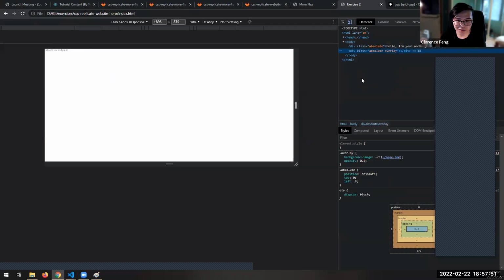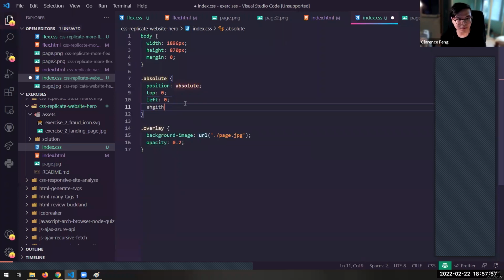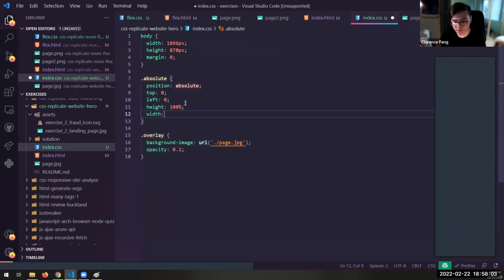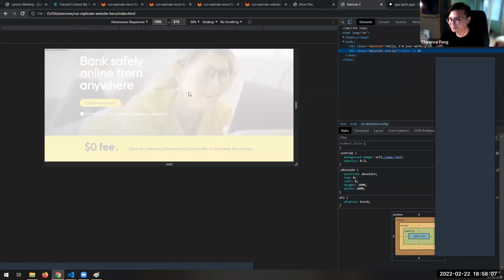Oh, okay. Overlay is just not appearing, and that is because I haven't defined the height and width. Oh, there you go. Does that kind of make it clear?